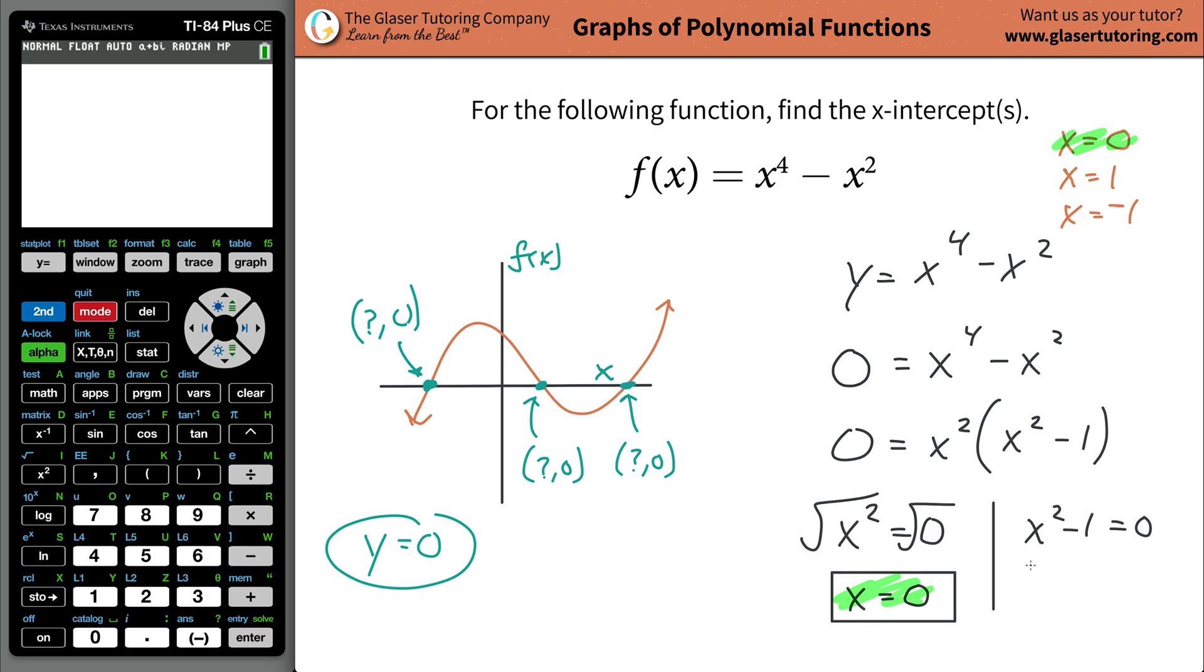Now, how do you solve this? You could do this in a couple of ways. You can think about factoring this further. And you can come up with the binomial x plus one, x minus one equals zero. And then you can set each of these equal to zero for the same exact logic I mentioned up here. If this term is equal to zero, then this whole side goes to zero because they're multiplied. And conversely, if this thing goes to zero, then this whole term will go to zero because they're multiplied. So how do you set that up mathematically? You go x plus one equals zero, x minus one equals zero. And you do it again. And notice x is going to be minus one and x is going to be equal to one. Oh, my goodness. You're kidding me. What? Look at that.